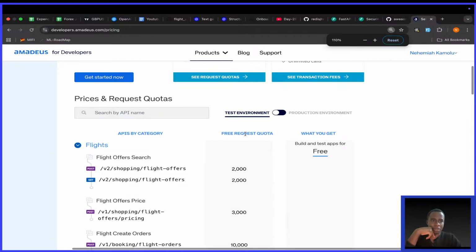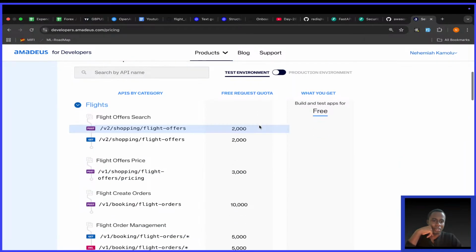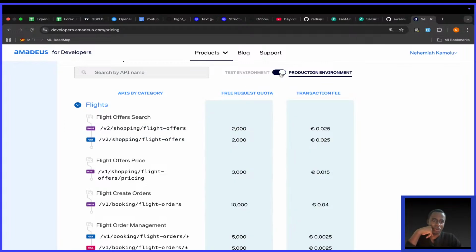Let me resume this. So you see, for flight offers search, the free quota has 2,000 requests you can make. Then if I go to the production environment, you see how much they charge. For get, they charge this amount. Is this pounds?